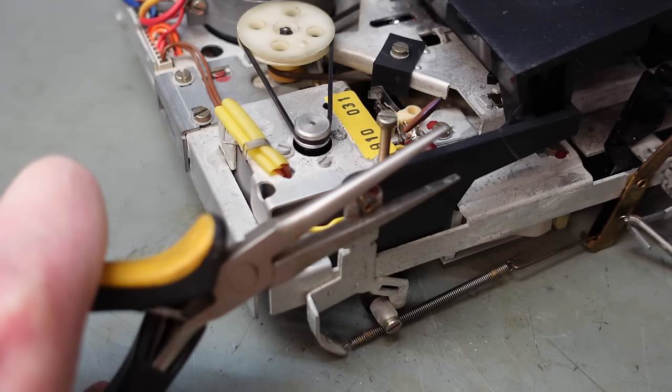Now this lever looks a bit awkward to install, but I've sussed it out. You have to feed this in first, and then rotate it underneath, and you should be able to flick it into place. See if I can hook this little spring in here. It's a right fiddle. That's it. Now the cassette tray can go on.